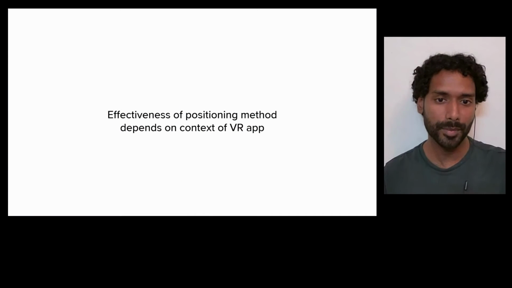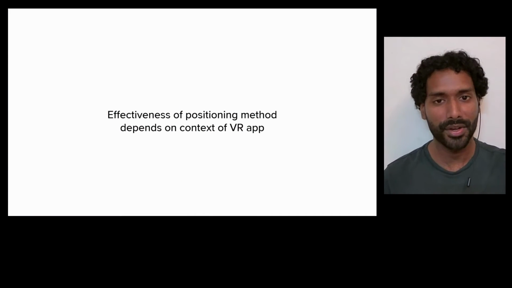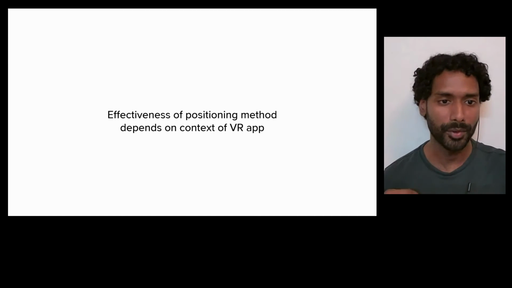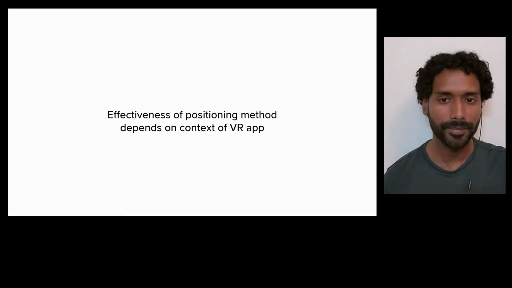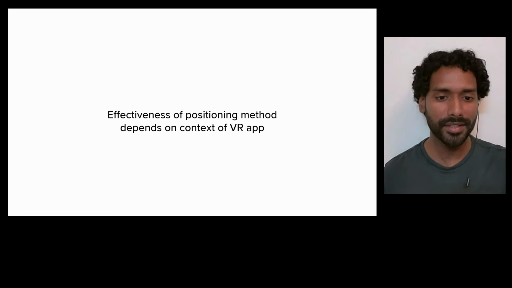So it will be difficult to focus on what you're looking at. Now, the effectiveness of a positioning method often depends on the context of the VR app that you're developing. So you really have to think about what kind of positioning method works best for your captions. Now, let's take a look at a different problem. That's the problem of developing captions.